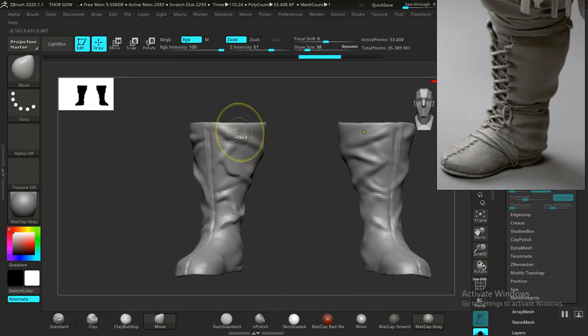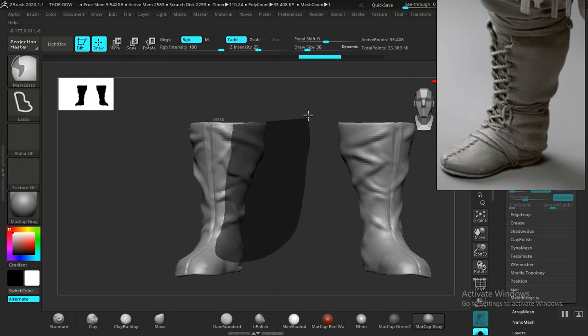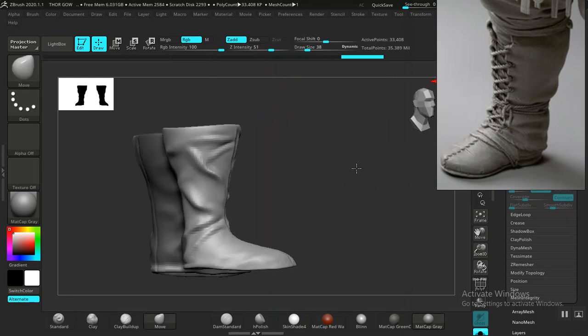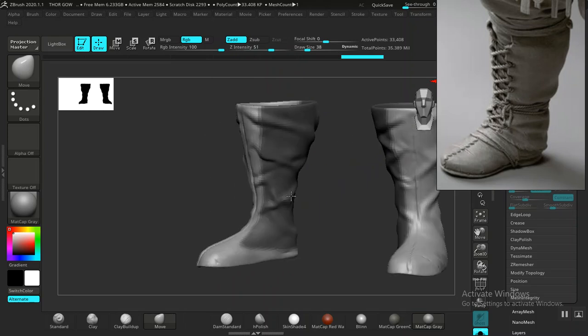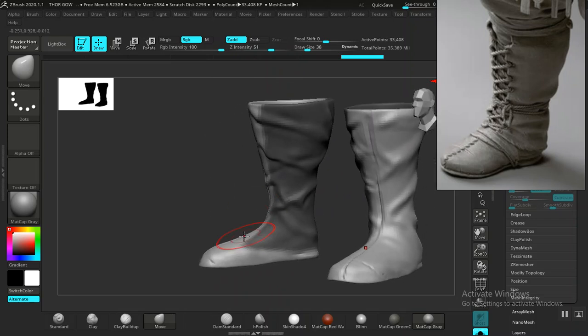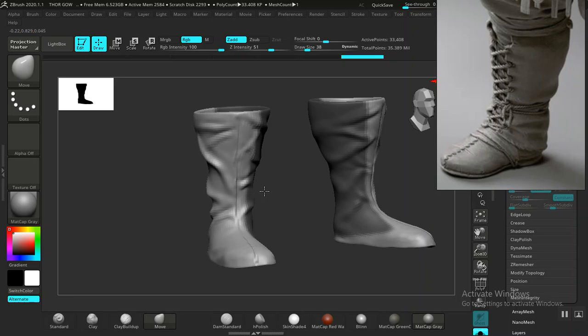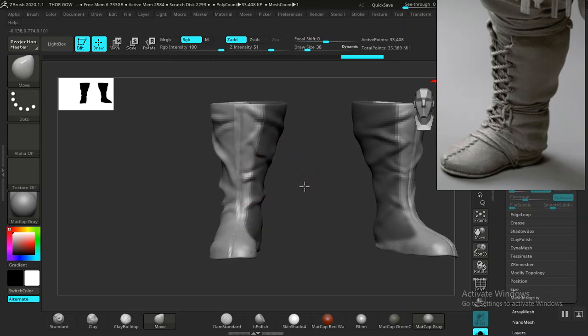With symmetry turned on, something like so. On this side, you can always modify this later on, but let's just get what we want out of this first.